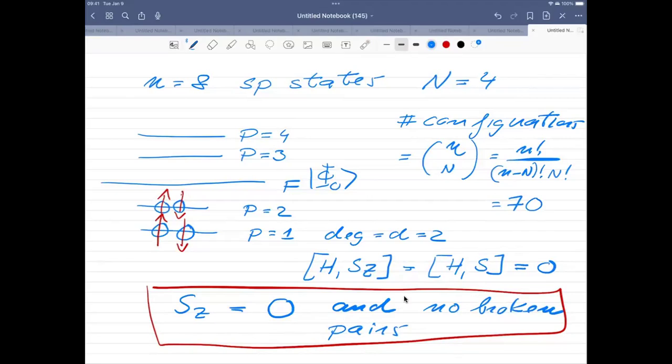So what we want to do in these two lectures is to link the practical aspects of setting up contributions to perturbation theory order by order with this specific example which we have from the second midterm. Now, just to quickly repeat, we are going to limit the set of states which we are going to consider to states which conserve the number of pairs. So in our case, we are going to have two pairs. We are not going to allow broken pairs.